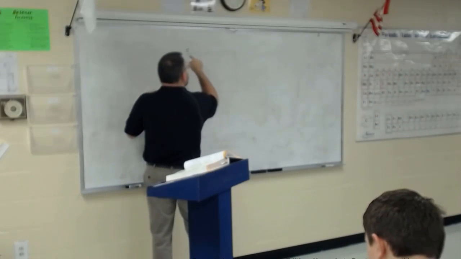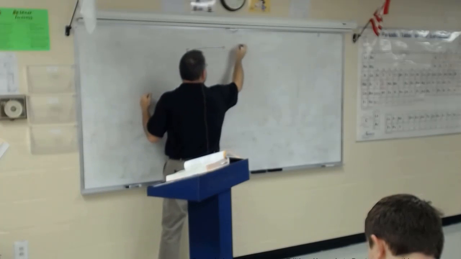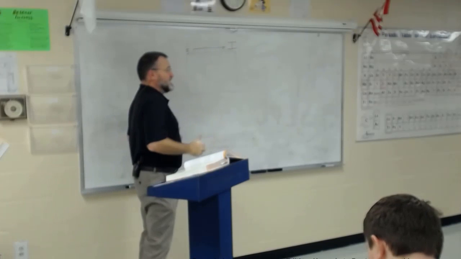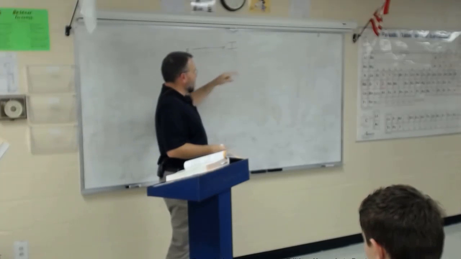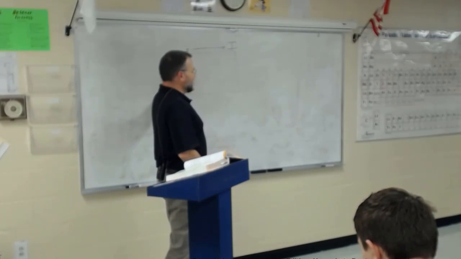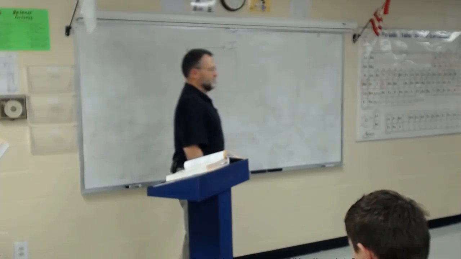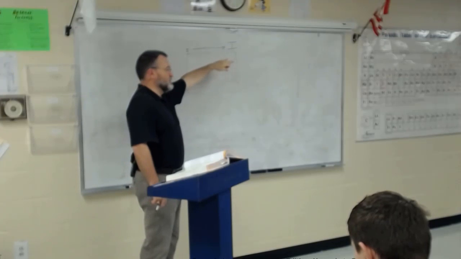So, as we go from left to right, the ionization energy, the amount that it takes to steal from me, increases. It increases as I move from left to right. As I go from potassium, doesn't take much. Compared to bromine, you're not taking anything from bromine. Bromine is holding on hard, okay?